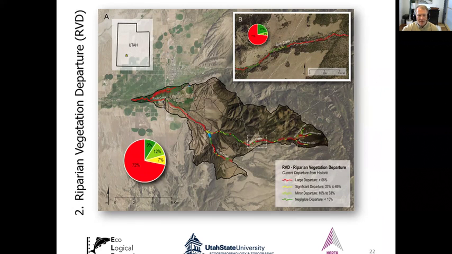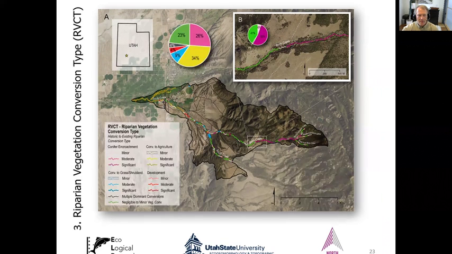If we look at the tool outputs, the riparian vegetation departure shows large departures in the upper reach, and then some changes from minor departure to major to minor to major. This corresponds with the vegetation conversion type.